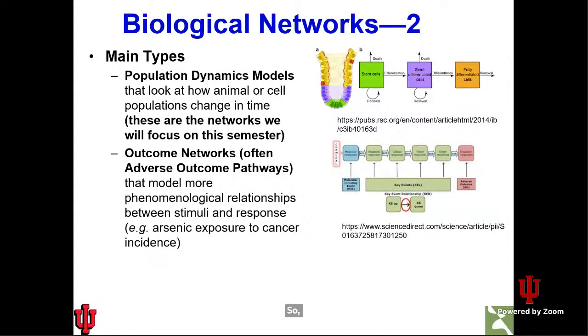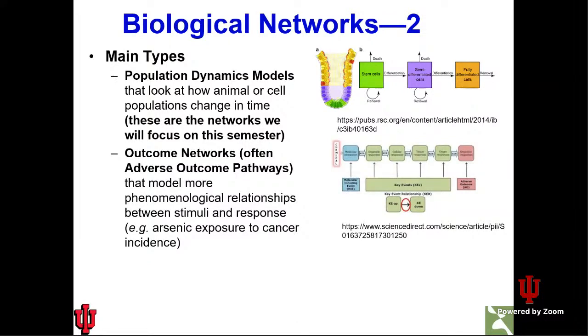When we think about other kinds of networks, there are what are called population dynamics models. That's what we're going to run into when we do simple epidemiology. In this case, I'm showing it in the context of your gut. This is a picture of a colonic crypt. And at the top, you see at the bottom of each colonic crypt, your gut, if you've ever eaten tripe, you know what it looks like. At the bottom of each crypt, you have a number of stem cells. Those stem cells reproduce. They push cells away from themselves up the walls of the crypt.